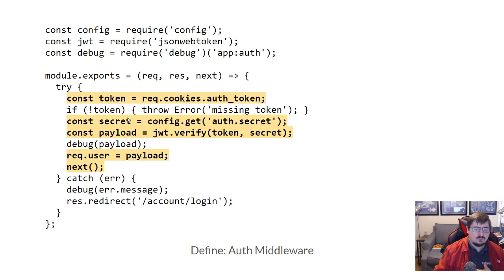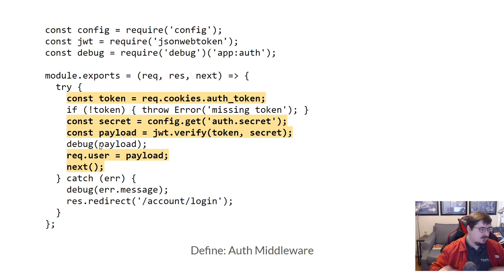Okay, so we've got a token, we've got a secret. Now we can actually try to check the token. So I'm going to say jwt.verify. Give it the token and the secret, and if everything goes right, we'll get back the payload, and then that payload we can run off to the races with. If anything goes wrong with the token, where it's not a valid token or it's expired, then it's going to go down to this catch, because it's going to throw an exception if the token is expired or otherwise invalid. Cool? So if it is a valid token, we'll get the payload back here as an object.